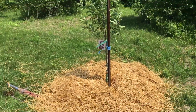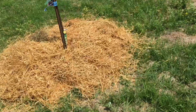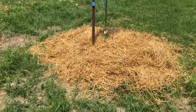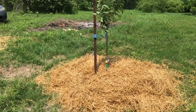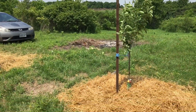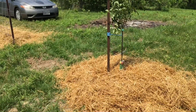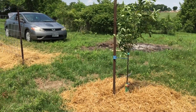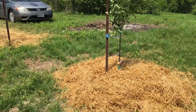I got my yellow delicious right in here at the end. The ground was extremely hard clay, so I mounded it as best I could with a little bowl shape at the bottom. And yeah, there you go. I put a couple of pounds of dirt on there and watered it really good. And I put this post in and tied it up because it's a little weak at the bottom yet. It hasn't had time to really establish in there. So for now, I'll tie this up for about a year, I hope, and hopefully it'll keep it straight, and they'll start to root in there.